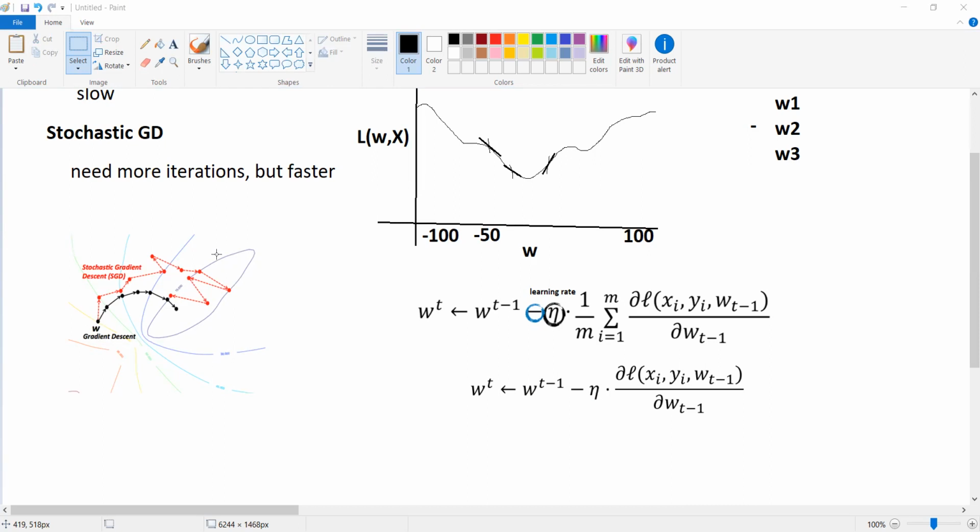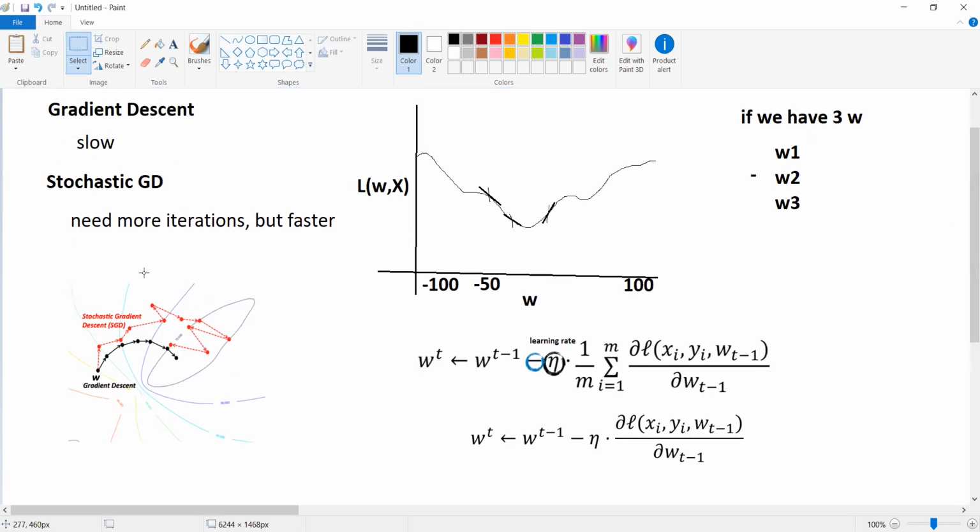But I will give you the solution. The solution is that you do not do gradient descent and not stochastic gradient descent, but you do something in the middle, which is the batch gradient descent. Okay, but then you have to decide on the size of the batch. So your question does still stand.